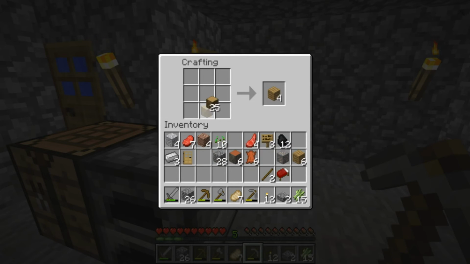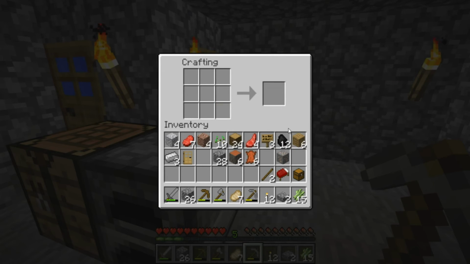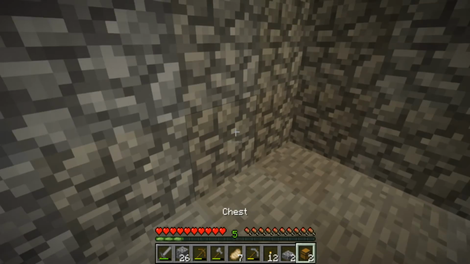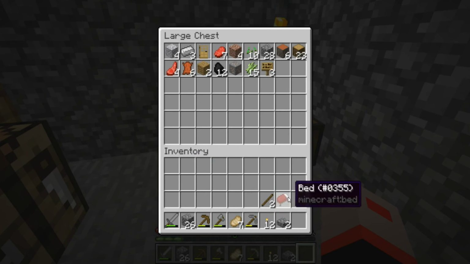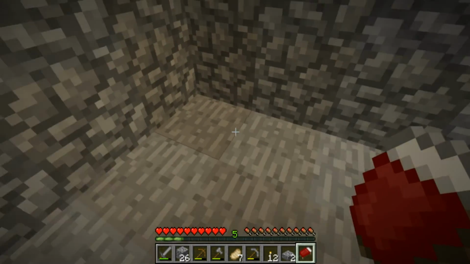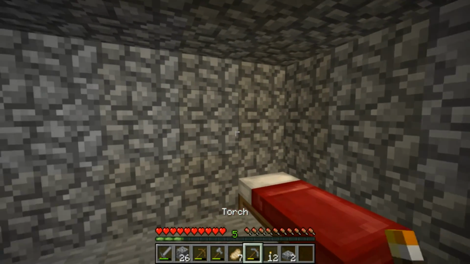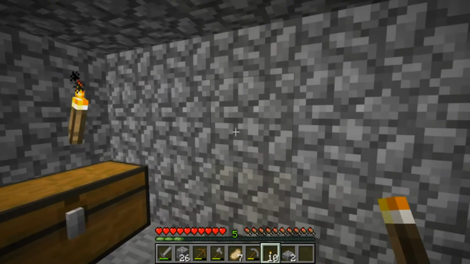Place the chest down real quick. Actually, I need more, so I need one more of that. And there we go. So now we actually have the start of a house. Let's place my bed down just wherever, just right there. Yeah, this looks pretty cool. Guess I could place a torch right here and there. Yeah. Hope you guys enjoy.